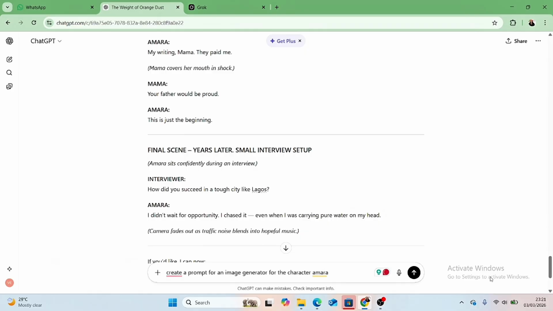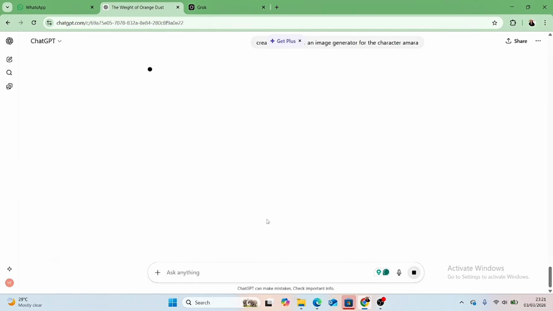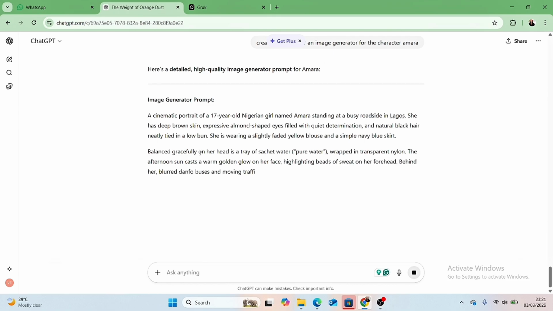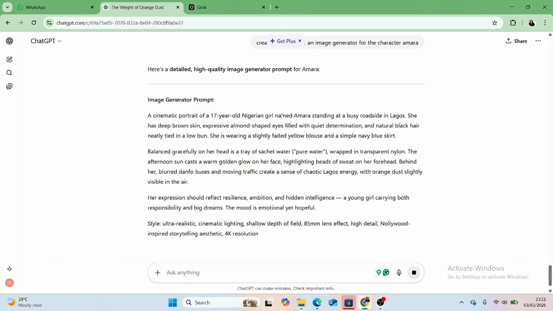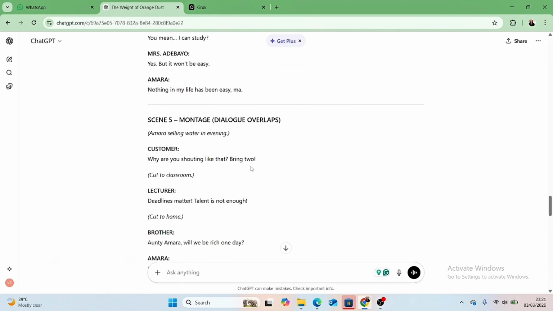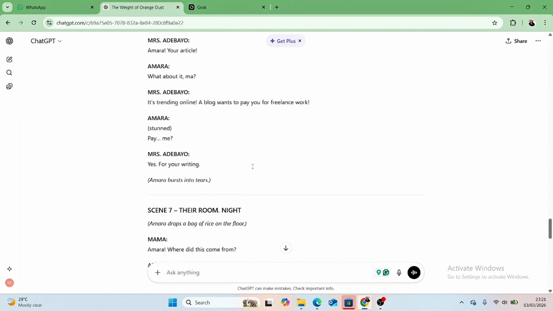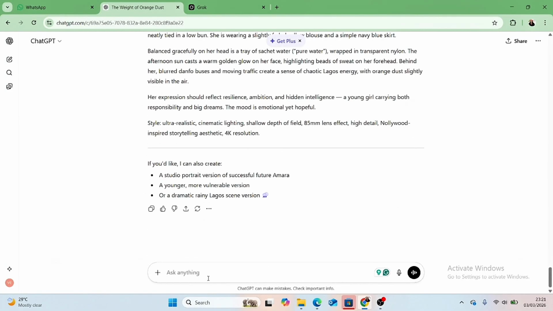You can see it has given me each dialogue of what each one is saying. Now I said create a prompt for the image generation of the character Amara. I want this prompt to give me a feature that I can identify Amara with. So I don't want Amara to have several looks, I want this particular look to be Amara. And so any prompt that involves Amara, it will be mentioned that this is the way Amara looks, so that it knows what it's doing and it's not just giving me different looks.